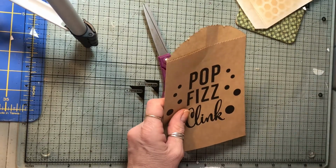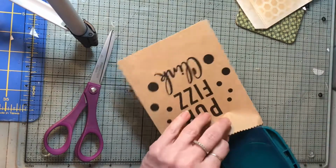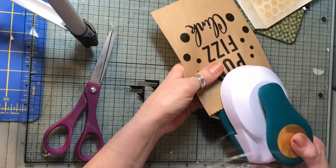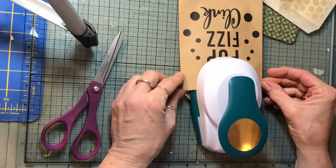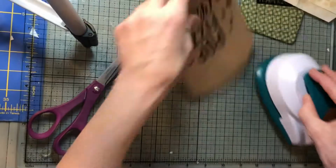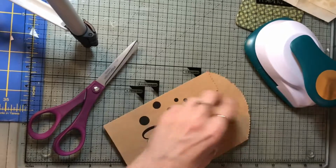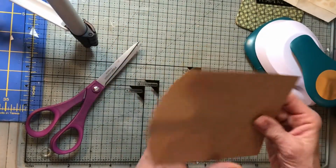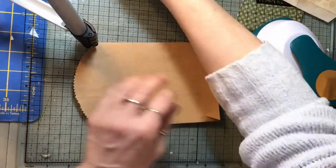All right, I'm going to use my bigger punch, I think. Let's see, I'll go this way, I guess. And the little lines here are the halfway. I try to tell everybody this little stuff because when I started, I didn't know. I had no clue about some of the stuff, and I was like, oh, okay. So punch there. Just a wee bit of zhuzh on here. And then we're going to cut off a little bottom. Oh, wait, I did cut off the bottom. What am I doing? I see that's coming up a bit. Let's put a little glue there.